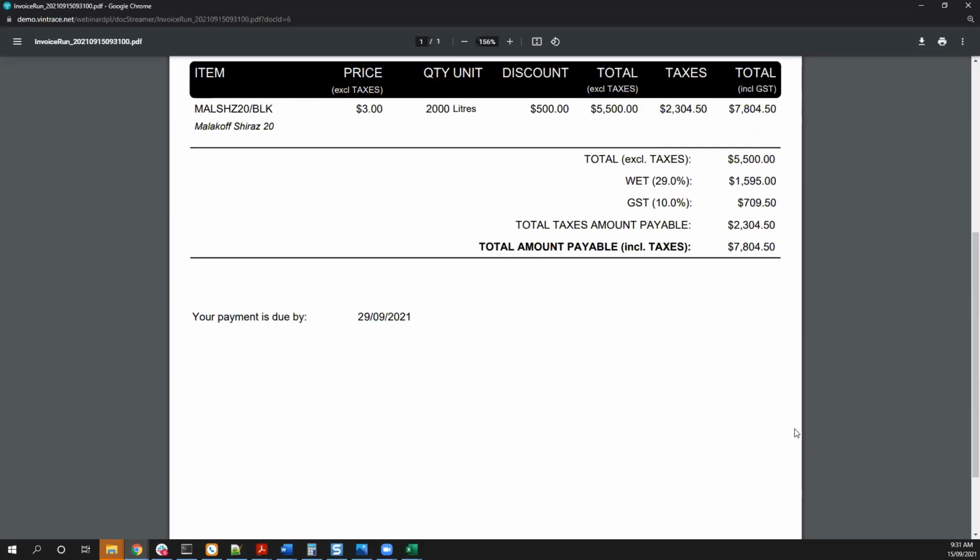There is a section to include bank account details and the like, which I haven't done. So I'll try to remember to do that. And that will just print down the bottom here. And the payment term details as well. I haven't filled that in, but that will be just below. So if you've got any text that you need to include for a customer, that can be filled in and pop down the bottom.